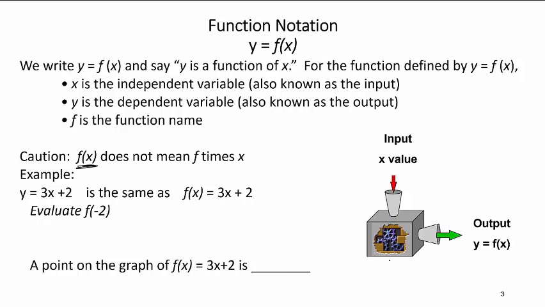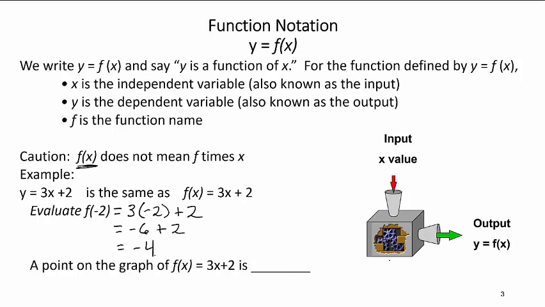So if that is our function, then we would find f of negative 2 by inputting the negative 2 everywhere we see an x in the function. So in our case, we would have 3 times negative 2 plus 2, right? So all I did there is I took the input value of negative 2 and I plugged it in for x, right? Since it's giving me an x value there. All right, so 3 times negative 2 is negative 6, plus 2 is negative 4. Okay, so we have that f of negative 2 equals negative 4.